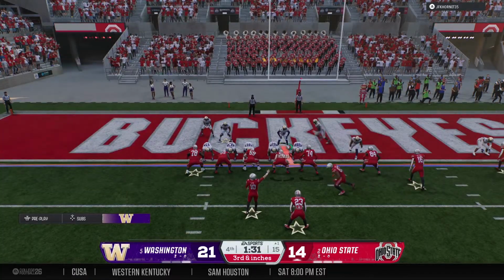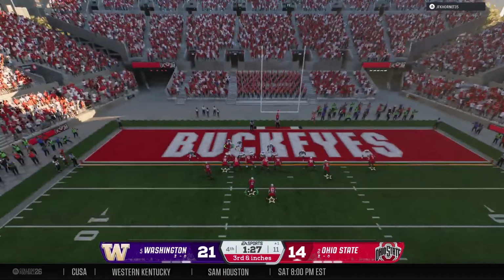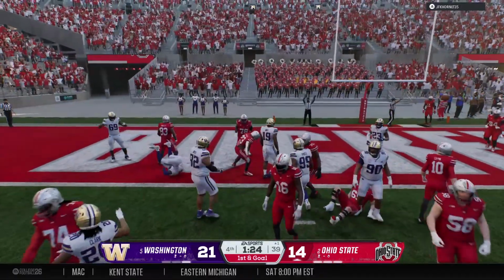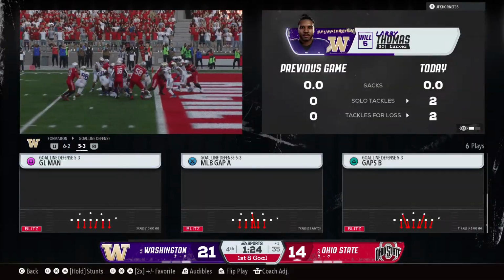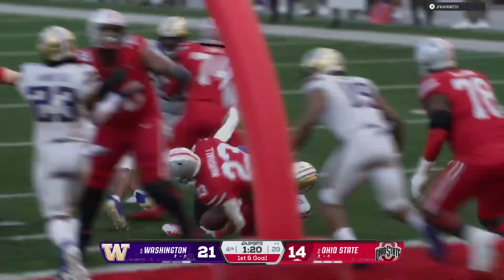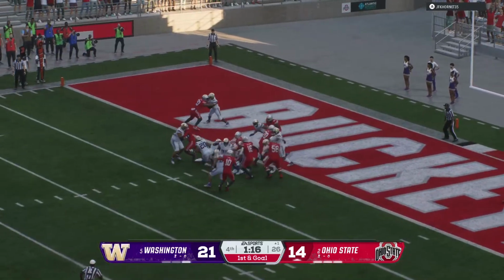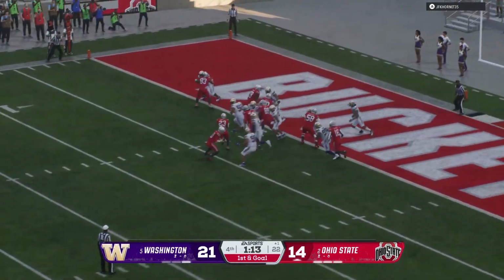The offense with some pre-snap motion. They'll try to pick up the 3rd down yardage on the ground. Brought down, but it's past the line to gain. Even though these guys are facing a deficit, they're not just going all through the air. Love the fact that you're running the football, keeping this defense honest, not panicking by just throwing every single down. Now you've got a new set of downs and a chance to keep moving the ball down the field.